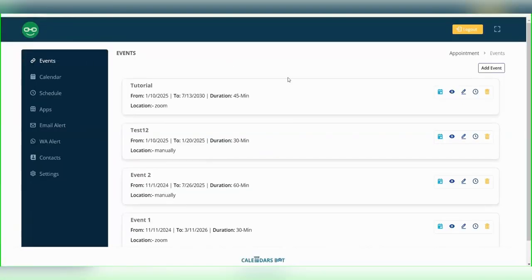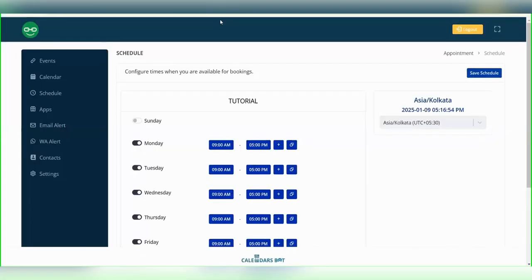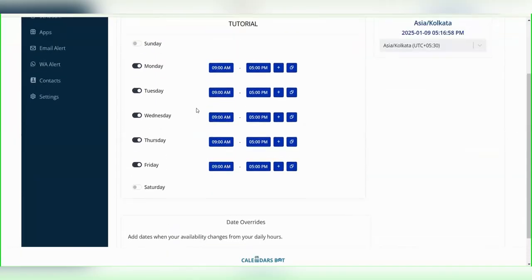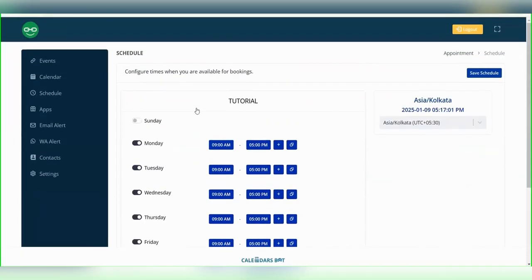Now next, you can set your event availability. So for example, I have different availability for this event. I have different availability for this event. So we'll simply click on the schedule icon, event availability, and I can change the schedule for this event from here. Now the schedule that we changed or set in the settings part was for the admin or, in case of team members' accounts, it is for the team. And the schedule which we are setting here is for the event.